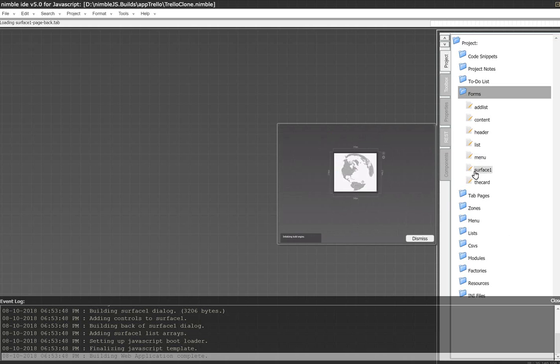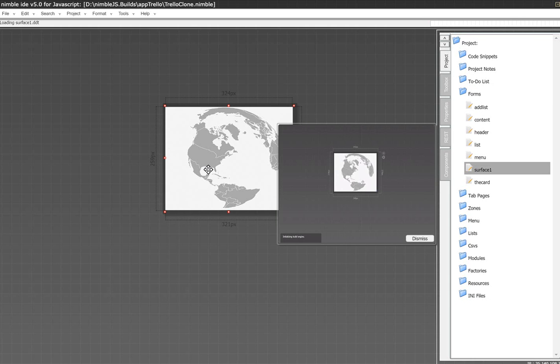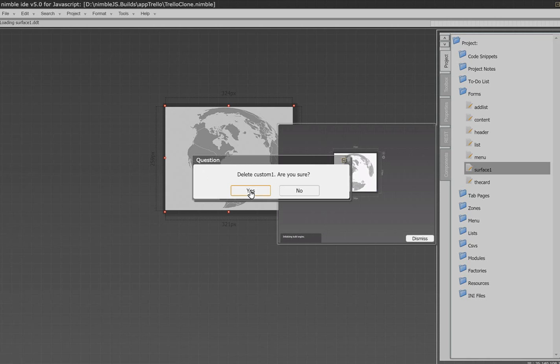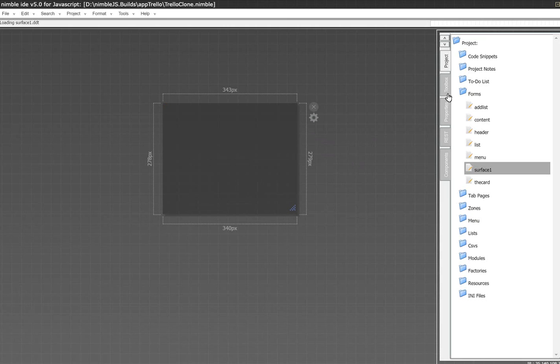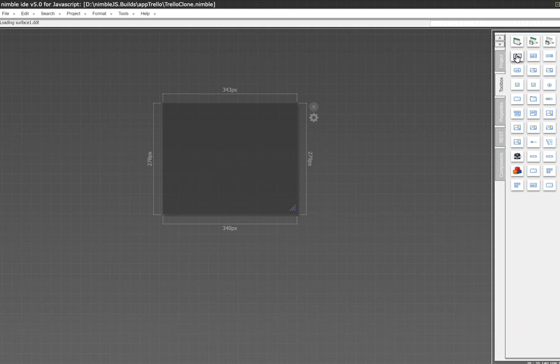For my next demonstration, I'm going to delete this component and bring in just a label control. This particular control, I'm going to extend it beyond the bottom of the surface dialog.